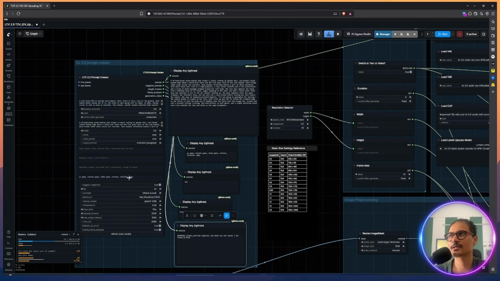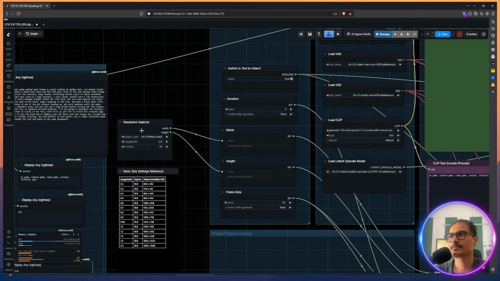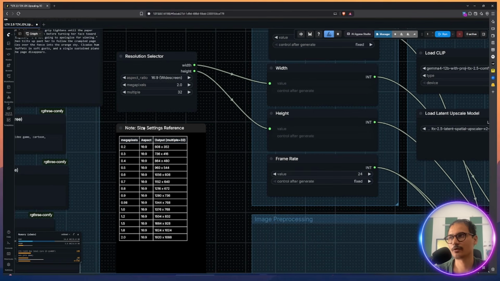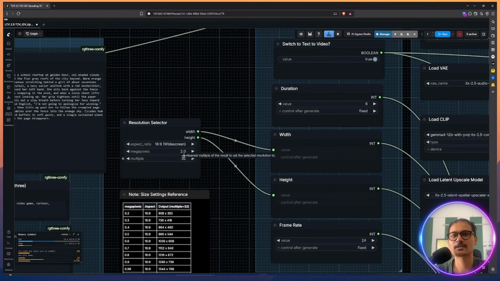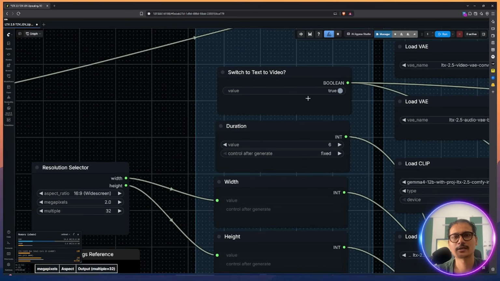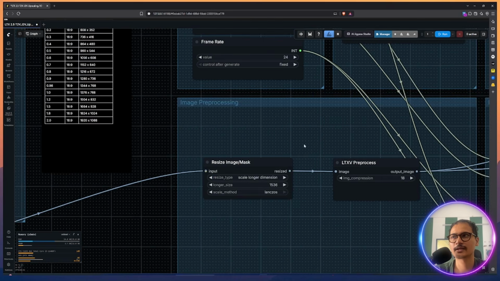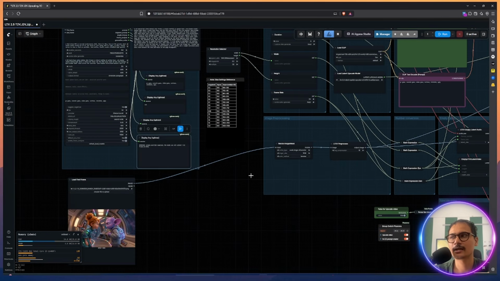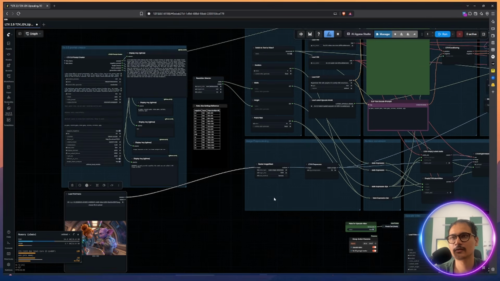So I'm using this to generate prompts, and then we have here the resolution selector, which is normal. You have the whole guide here. I'm generating 2 megapixel, which is a 1080p video, and I'm getting no out of memory errors, and it's working smoothly. And then there's the switch for text to video. I can generate image to video and text to video by a single click. Then I have a duration, width, height, frame rate, 24 seconds. And I'm already using an image, which you can see here. I'm using image to video and text to video in a single workflow.